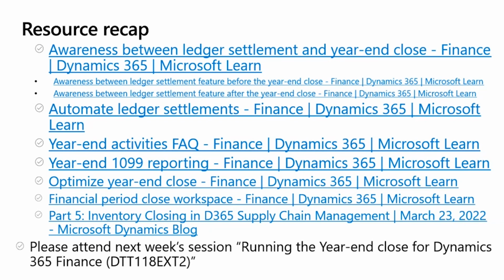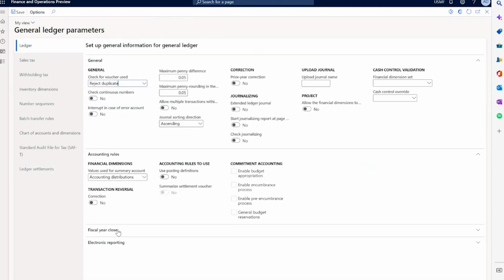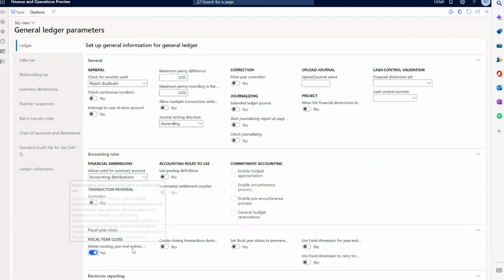But if you have settled against an opening balance for 2023, what you can do is go to the GL parameters, and in GL parameters, there is the option for whether you want to delete the opening balance when you rerun the year-end close or not. If you change that to no, so you don't delete, you can still rerun your year-end close for any adjustments that you've created for 2022. You can still rerun that because it doesn't delete the existing opening balances. So what you have ledger settled will remain, and that's okay.